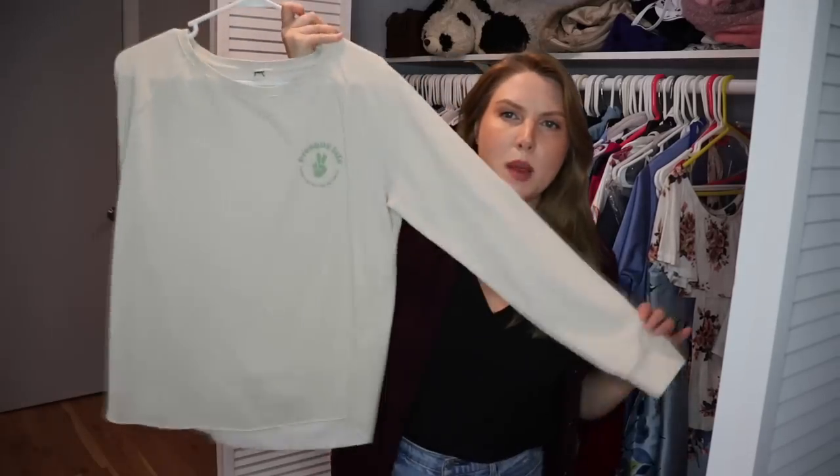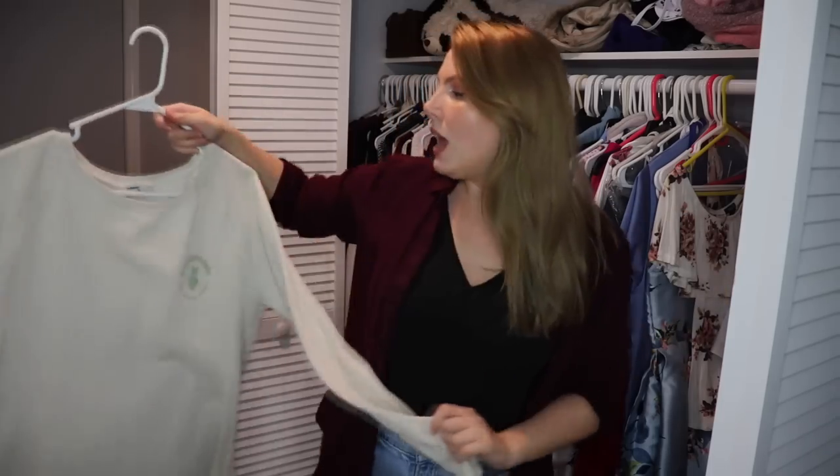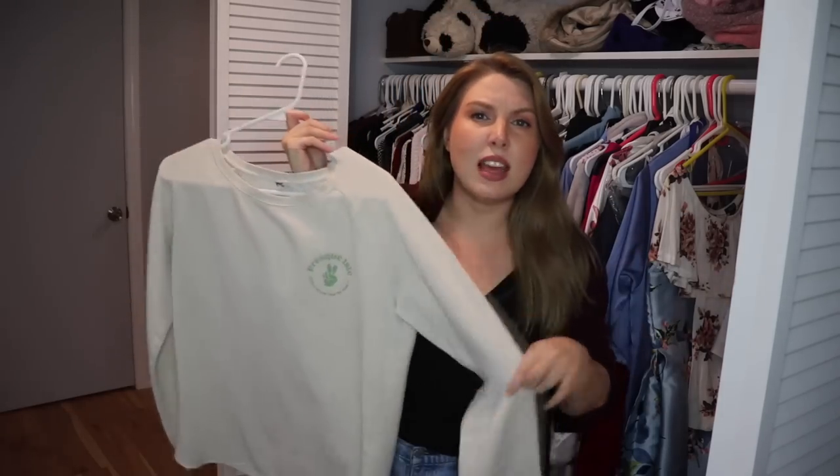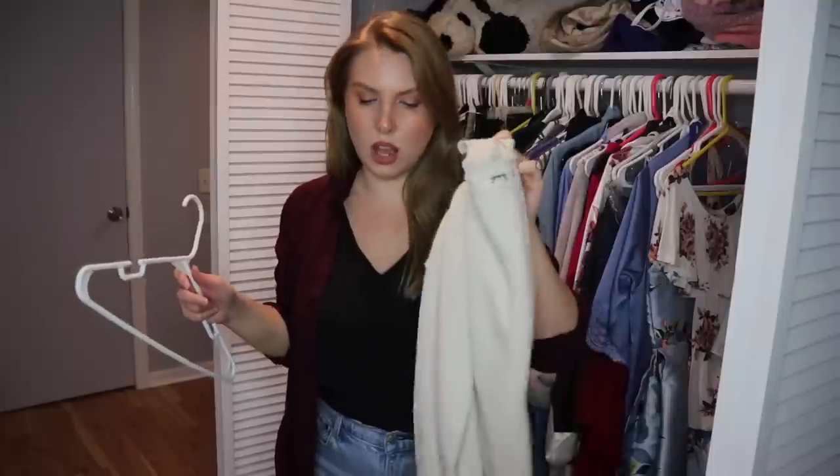This sweater was a Christmas gift from my brother-in-law — it's from Presque Isle, a really beautiful part of Erie, Pennsylvania. If you ever find yourself in that region, I definitely recommend going — it's a beautiful beach and area in general. The sweater is a little more dingy than it used to be. Even though it's super soft and comfortable, I'd like to see if I can wash it to take out that dinginess. So that's going in my salvage pile.